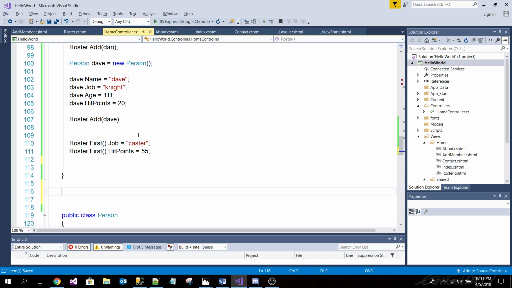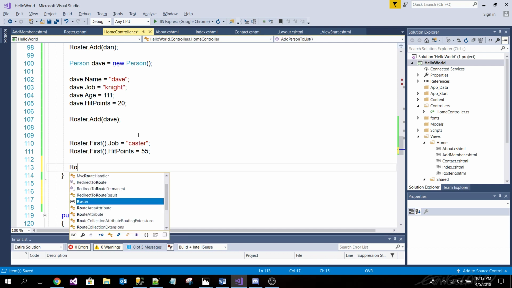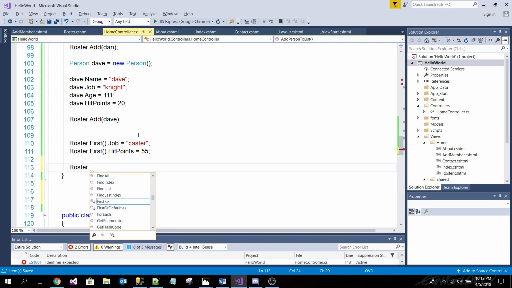Does that make sense? Sort of. So if we were going to take hit points from all members of the party, you could do that in kind of one shot. I don't want to confuse you guys, but yeah, if you do that.